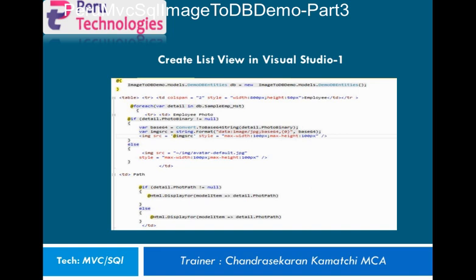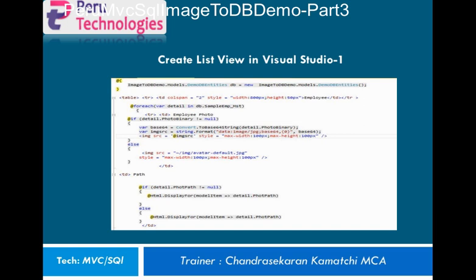And image src is a variable in string format. From the base64 variable we set img src, and this is the style thing. In HTML, img src just displays the image.